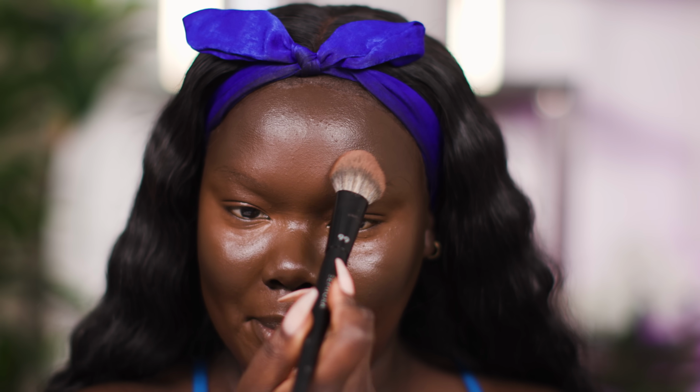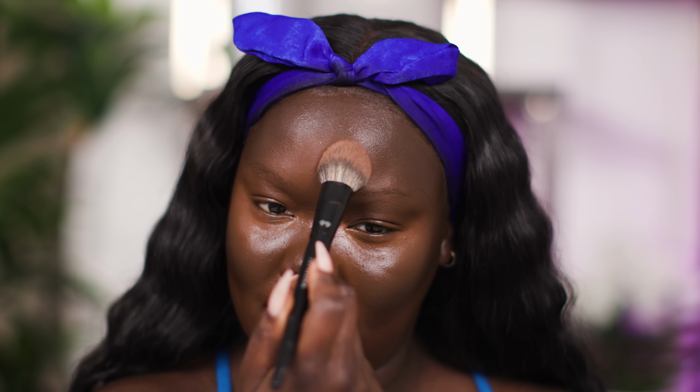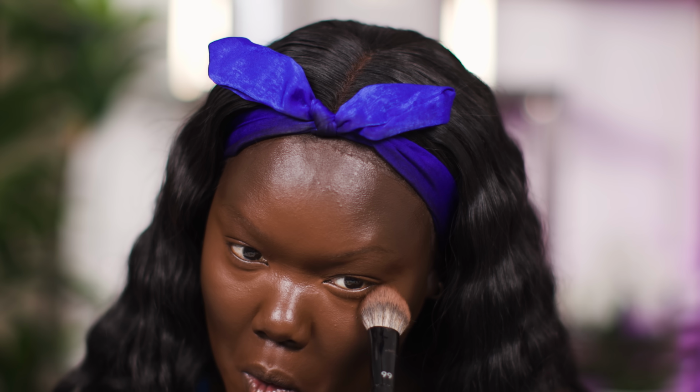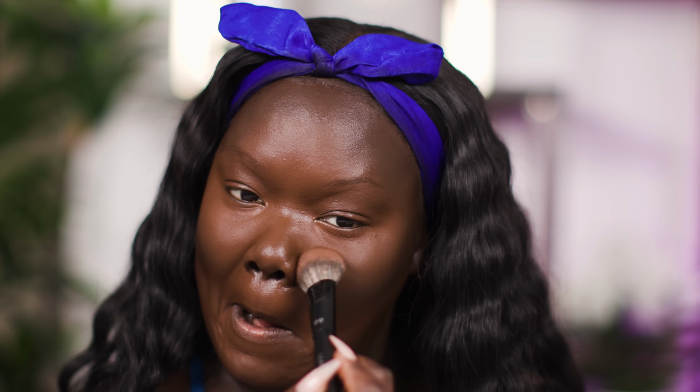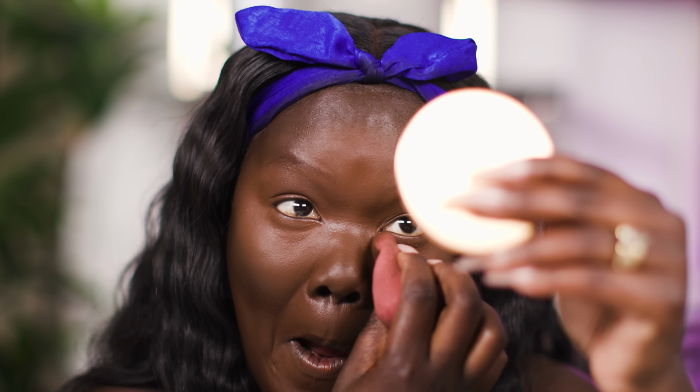Oh, that kind of looks good up there. And it doesn't look too matte or anything either. Looks good. I feel like it's also helping with the coverage. I think this is like my perfect under eye shade. Not too red, but it's not too neutral. This looks really good. I'm gonna try and use the sponge as well. See if I can get really right underneath my eyes. See if I can get right up in there.